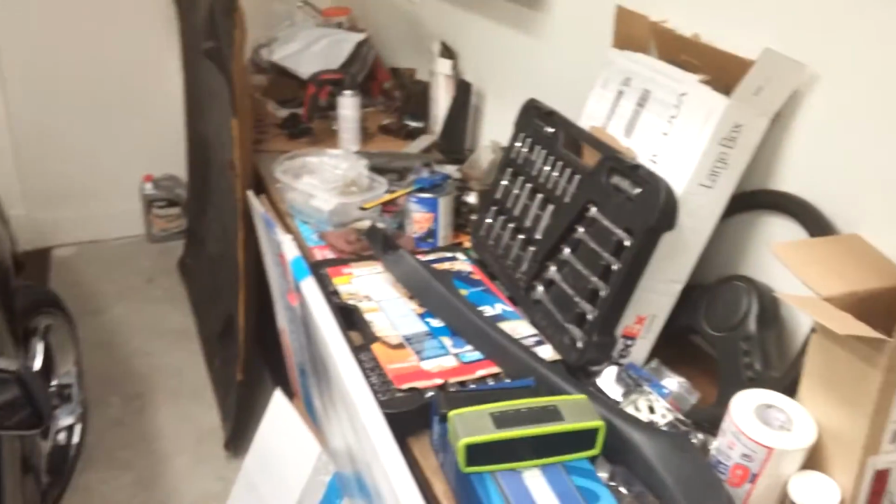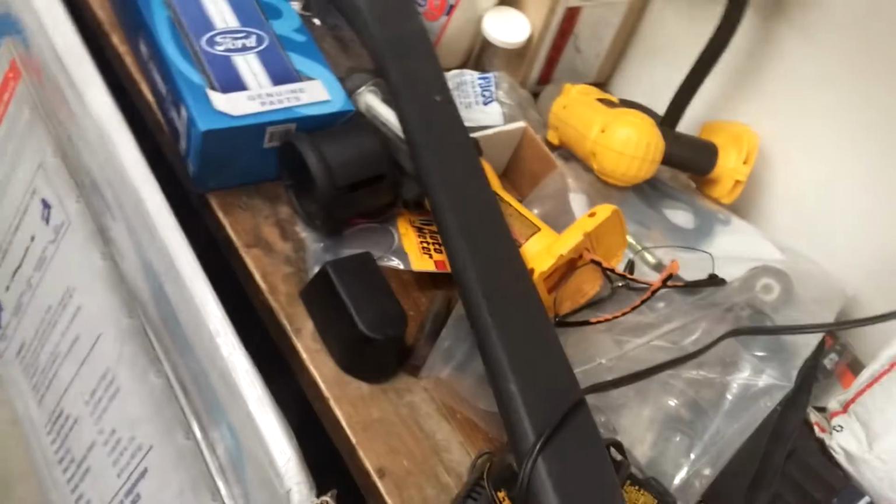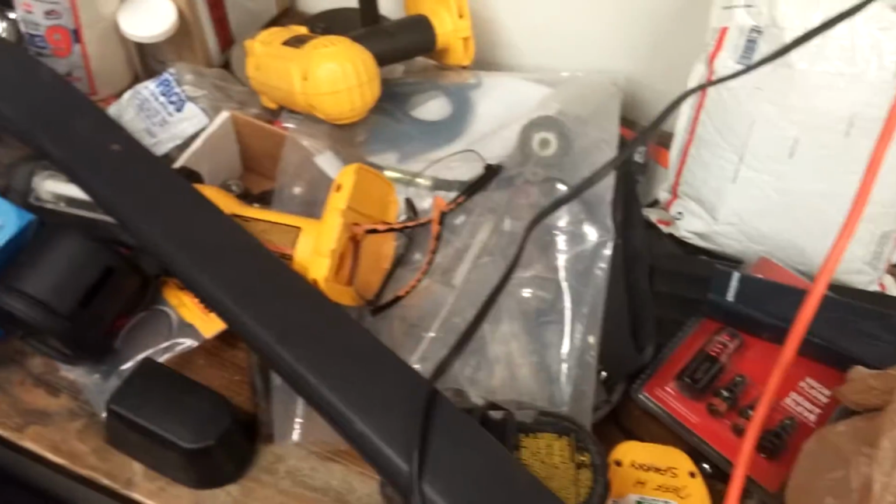I've got so much crap on this. This is so beyond me. I just keep adding to the pile. That'll be my next thing, to tackle that and hopefully get this cleaned up, all about the same time that I'll be putting the headliner back in.